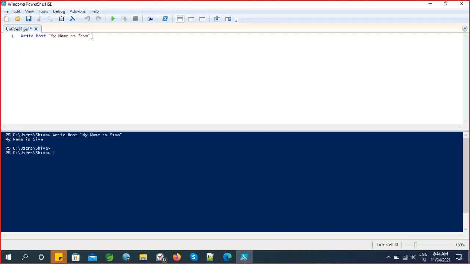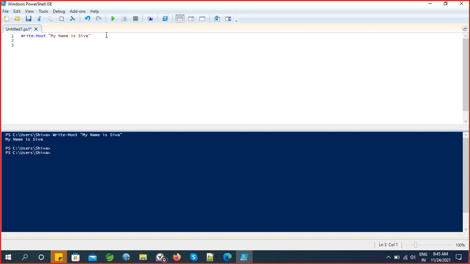Even you can write it by defining a variable. Basically, if you observe basic programming languages like C, C++, Java, if you want to print something, they store some value in a variable, like int a equal to 10. So here that a is what we call a variable.